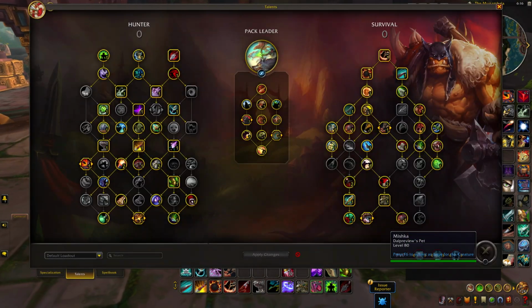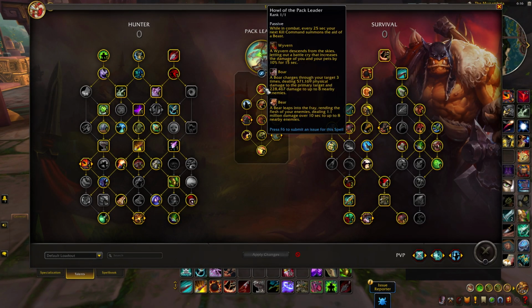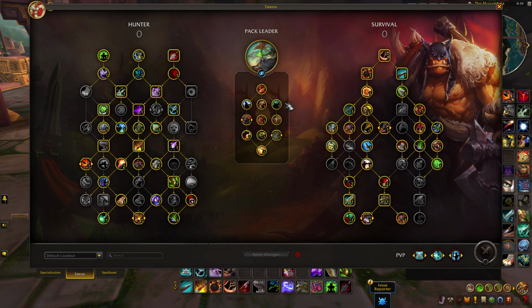When you play the new Pack Leader, which has been adjusted by quite a bit, if you're not familiar with the new Pack Leader for 11.1, while in combat every 25 seconds, your next Kill Command will summon an aid of one of the beasts. A Wyvern, which can increase the damage of you and your pet by quite a bit. Boar, which charges up to targets, cleaving right through them. Or Bear, which comes in, does a bunch of damage with a bleed, and also does additional damage with autos. And every single one of those additional pet summons has an extra benefit.